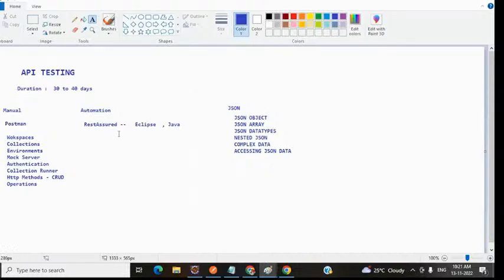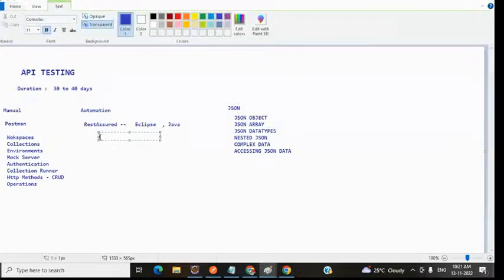Then if it comes to the Rest Assured part, it's not possible to list out all the content that we are covering, but the important contents we have, I will be writing here.